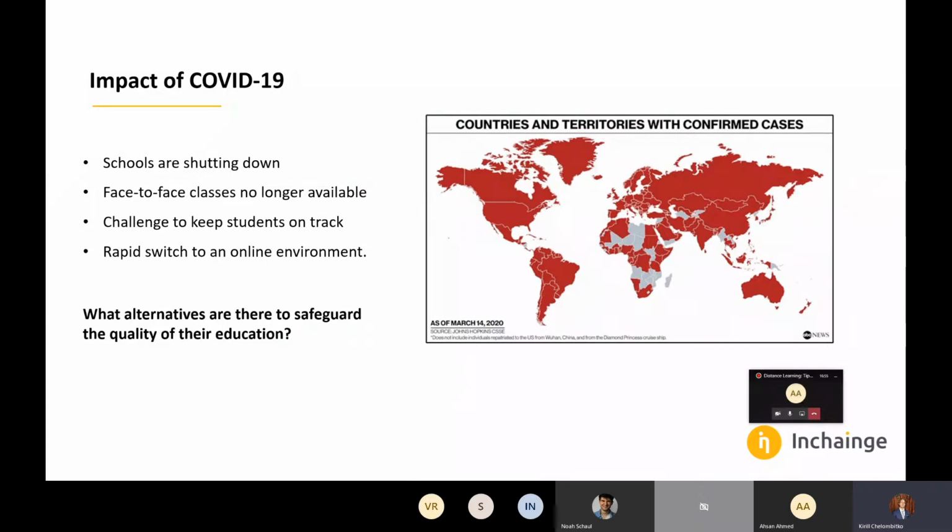It would really delay them. Some of the biggest challenges we've seen are the rapid switch, because in general universities weren't prepared to switch so quickly, and also maintaining the quality of education as students switch to an online classroom.